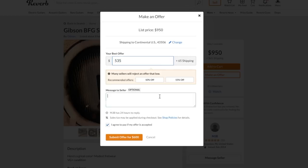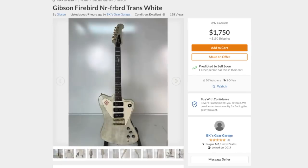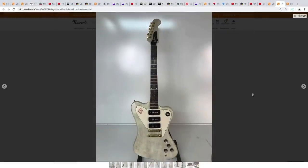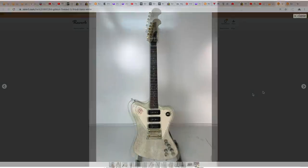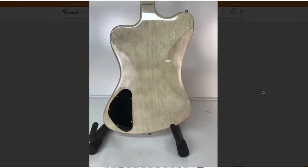So, I would pay $600 because of the wear. Maybe we'll get a Firebird yet today. So, I was going to end Trade Tuesday Season 2 with one of these things. Because they're relatively inexpensive, you can get them as cheap as $1,400 if you're really looking and you're really diligent and you don't mind a little bit of wear. But top dollar is like $2,200, which I think is an absolute steal for a custom shop Gibson Firebird.